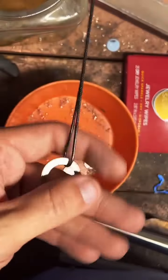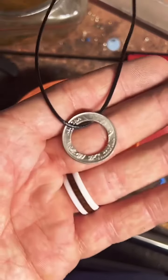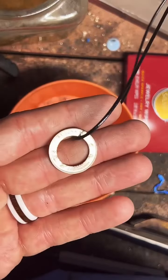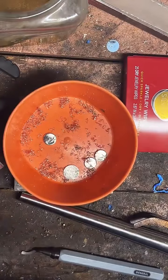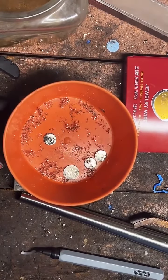There we go. Arizona quarter necklace. I'm going to polish this up, clean it up a little bit more before I send it out. But that's all you want, right? Just like that? Go ahead and punch a hole. Okay.